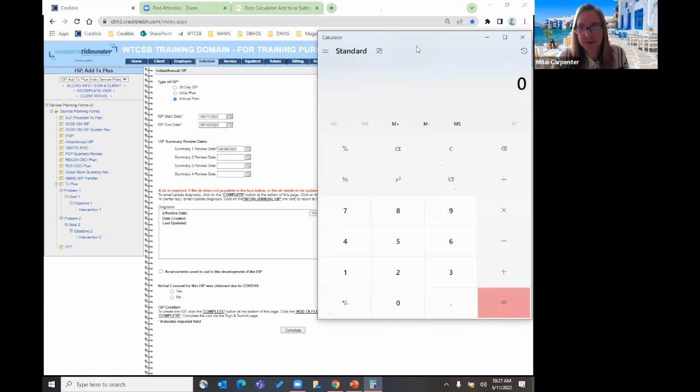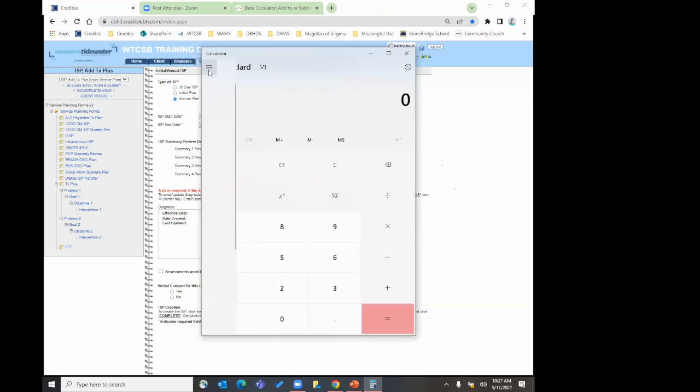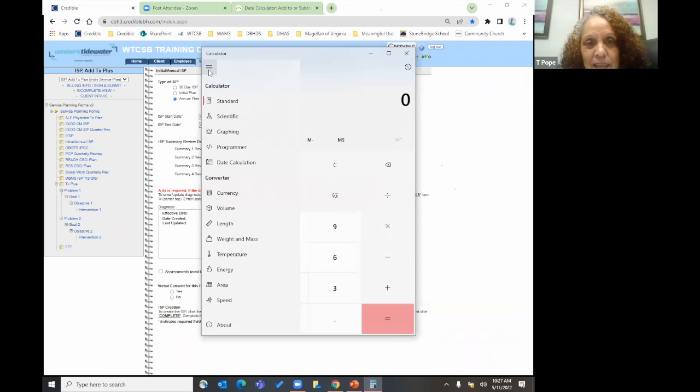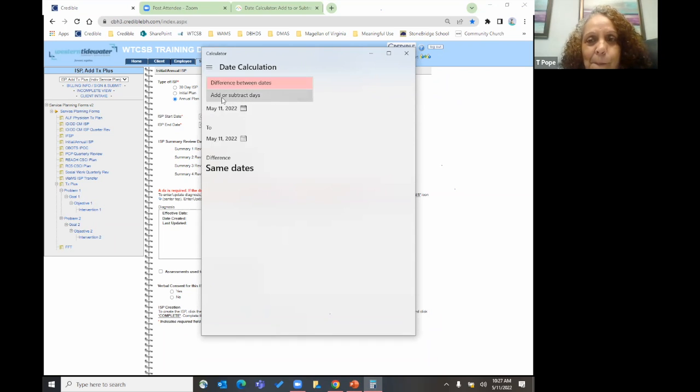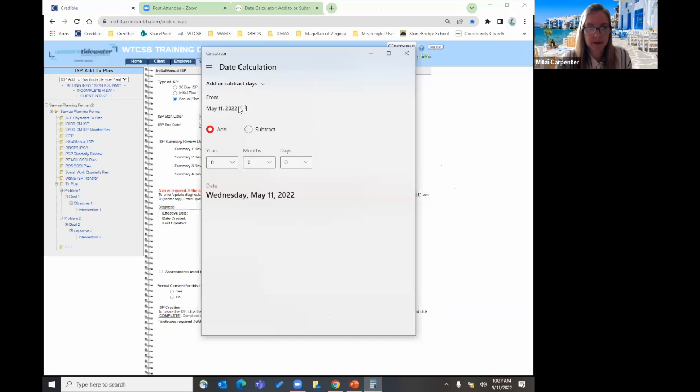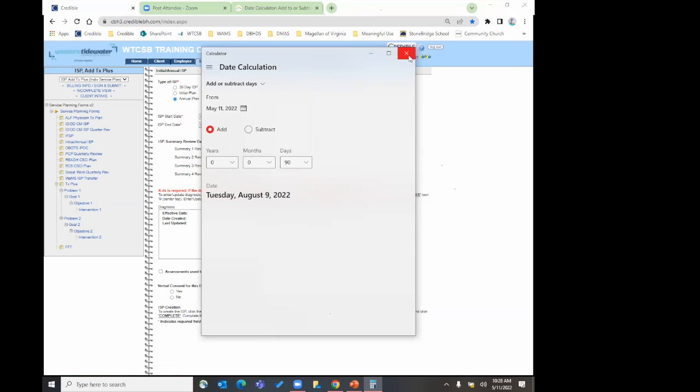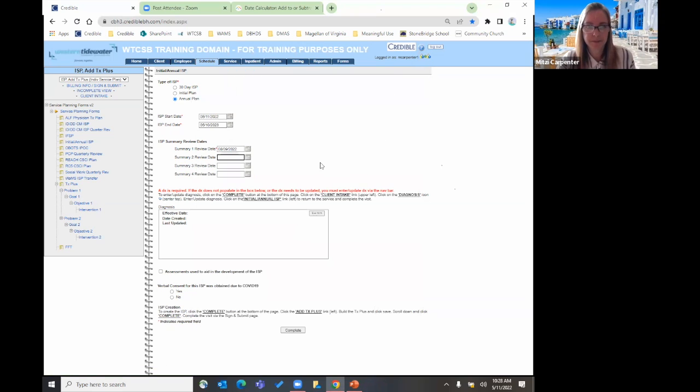And if you click those 3 lines, you can change it. Oh, neat. Well, look at that. There's another one. Yes. Excellent. So you've got multiple ways of doing things. Perfect. Yeah. Let's see. Hmm, that is neat. I want to add or subtract days. So from May 11, I'm doing 90 days. Ooh, passed it. There it is. Oh, there you go. Tuesday, August 9th. Thank you. Perfect. Sure, no problem. Did not know that. Excellent.